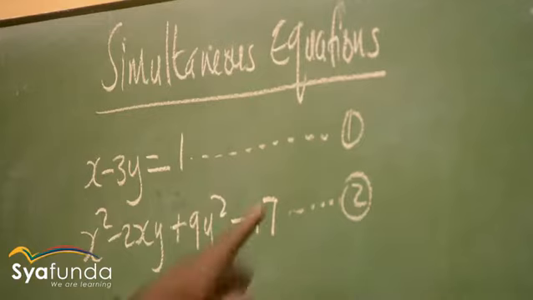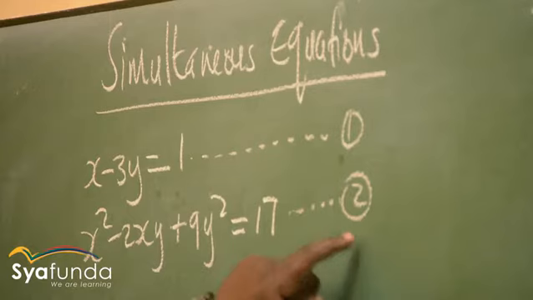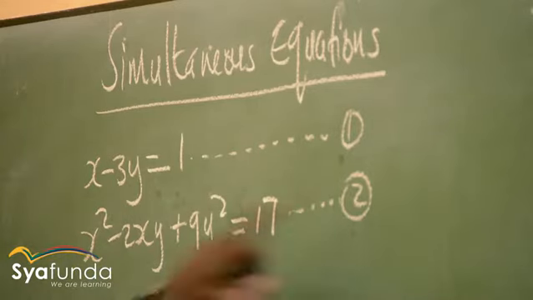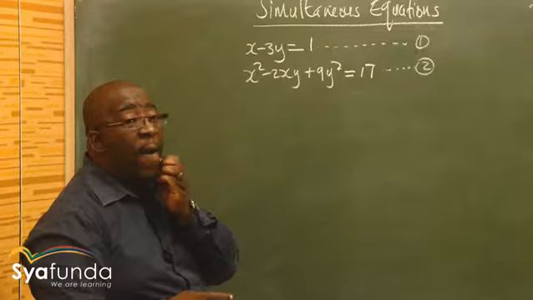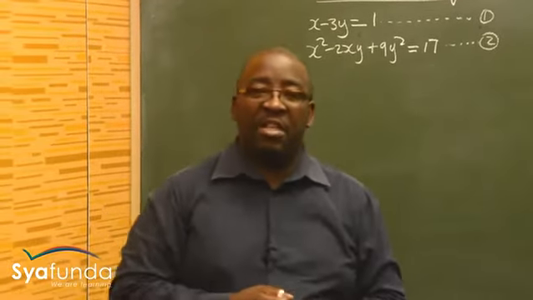So whenever I push this, I will know that I'm talking about equation 1. What does this mean? It simply means equation 2. So I've got two equations, equation 1 and equation 2. This is 1, this is 2. The next step that we need to do then is to find equation 3.